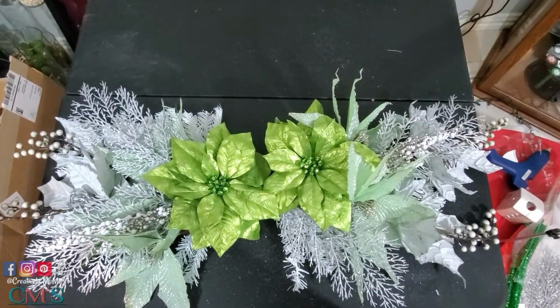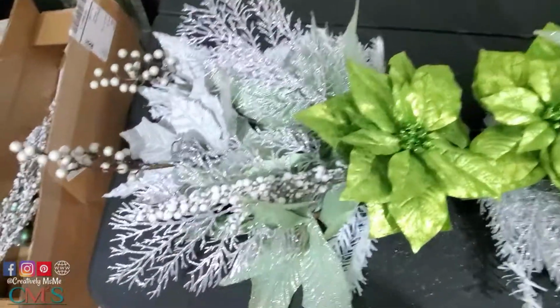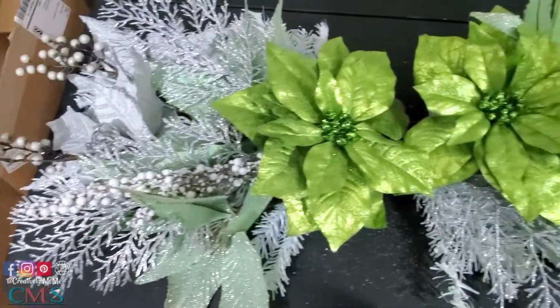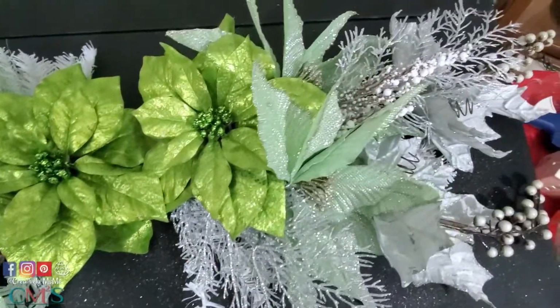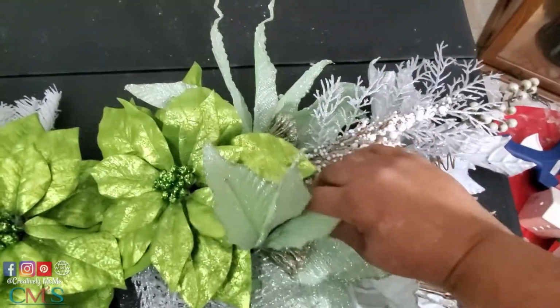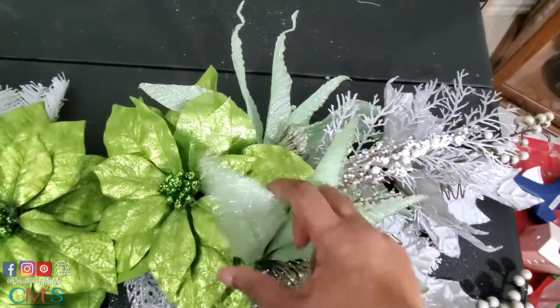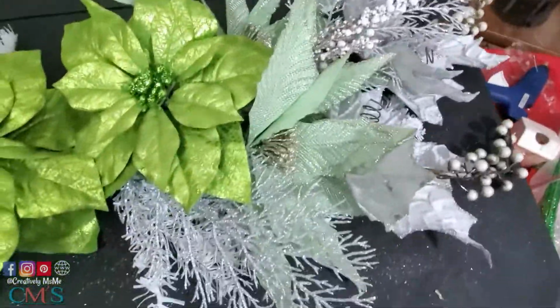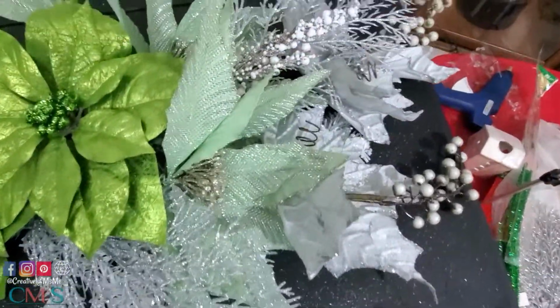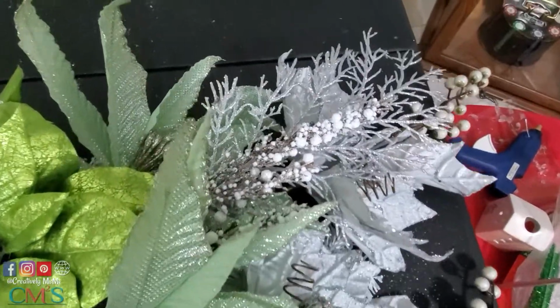Here is how my centerpiece looks. I think it came out really cute. I know it's going to be beautiful on the table when I add the other pieces on the table with it. I'm really liking how it turned out, showing my lime green and the silver and the mint green. I'm happy with it. So let me know down below what you think of my centerpiece.